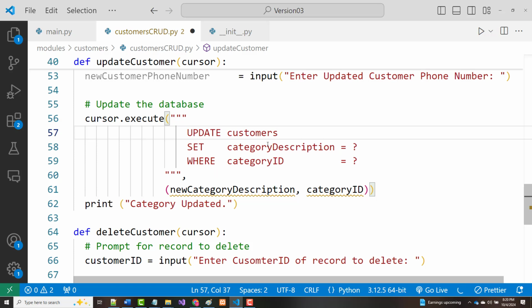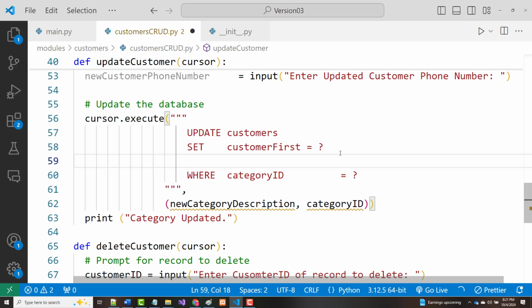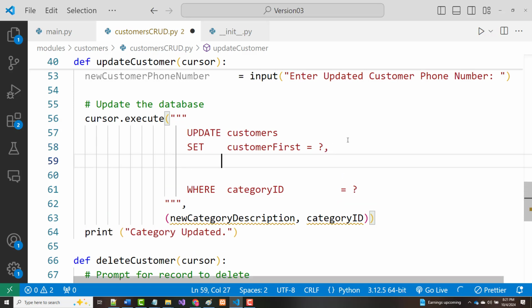And it'll be set customer first name equal to question mark. I don't know if I need an and here or not. Don't remember. I'm going to try it like this.